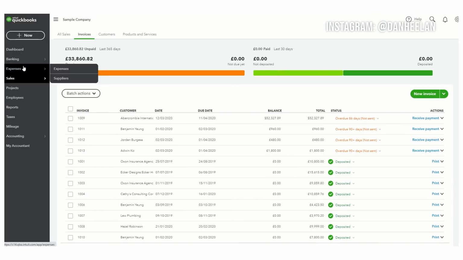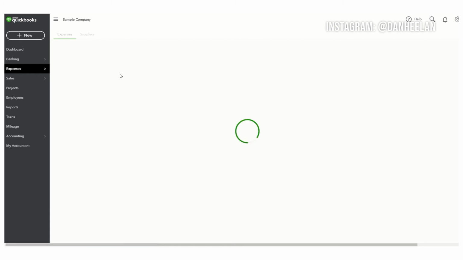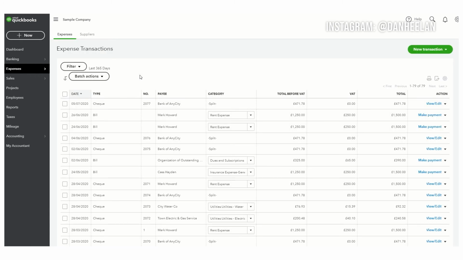And it's the same with expenses. If you want to key your expenses, it will connect with other applications like Receipt Bank or Auto Entry, some of these ones where you can snap receipts. But the QuickBooks app itself also has a feature where you can snap a receipt and it will bring it into the program for you to deal with. So that's quite cool as well. But if you were going to do it manually, you can just key on a bill here.